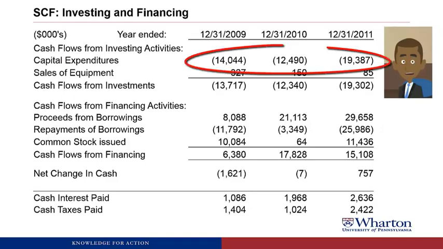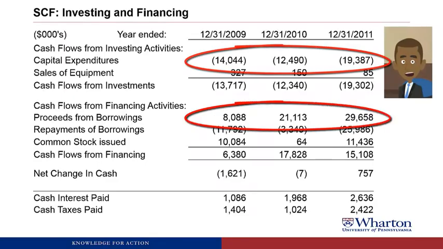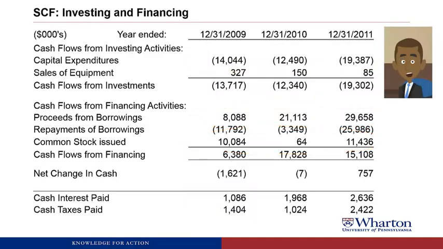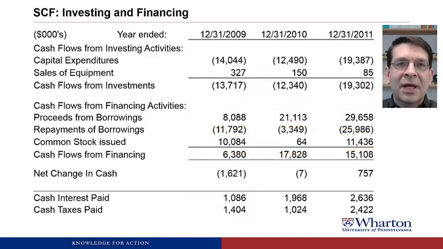Although lumpy, the capital expenditures, proceeds from borrowing, and common stock issued mirror the growth in PP&E, debt, and equity on the balance sheet. Yes, this part of the statement shows us the company's growing substantially through capital expenditures. We don't see any acquisitions listed here, so it's all internal CapEx, which makes sense because from the case we know that they built 2 new factories. And they're financing this growth with both debt and equity.